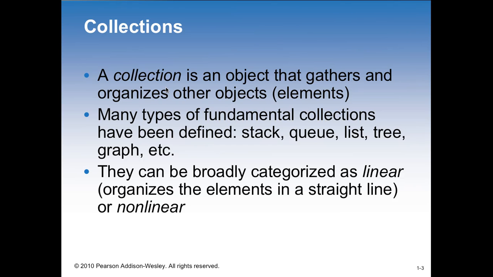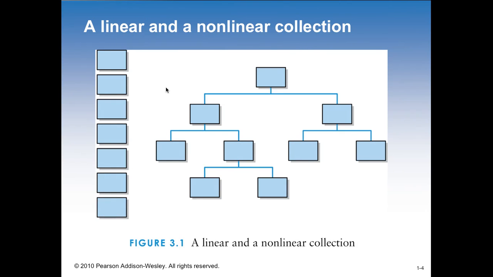So we can broadly categorize as linear. Linear means a line. It organizes the elements in a straight line. Or it could be nonlinear. Collections don't have to be linear by default. They can be sets. Sets aren't normally linear. Linear is more of a list, or a line. It's like how people organize checkers and chess. When you put the game away, do you throw them all in a pile, or do you line them all up, or do you take the chess pieces and sort all the pawns over here and all these guys over here, and the reds over here and the blacks over here, all the different pieces? That's essentially what you're doing with a collection.